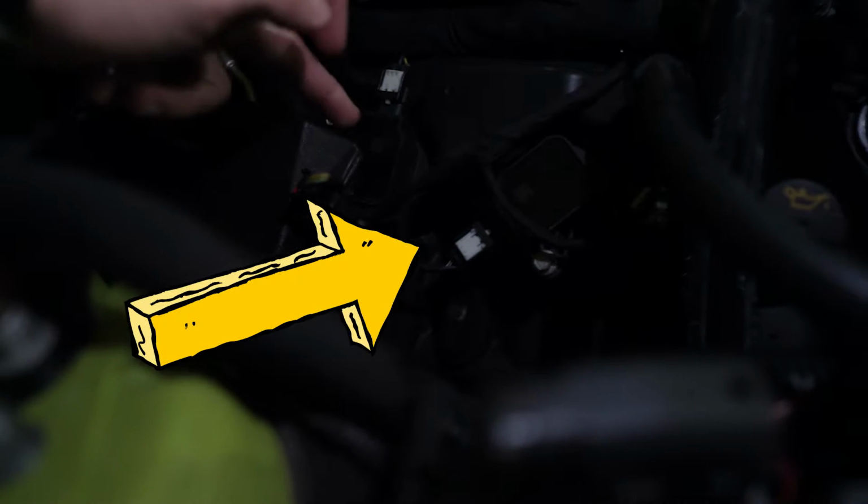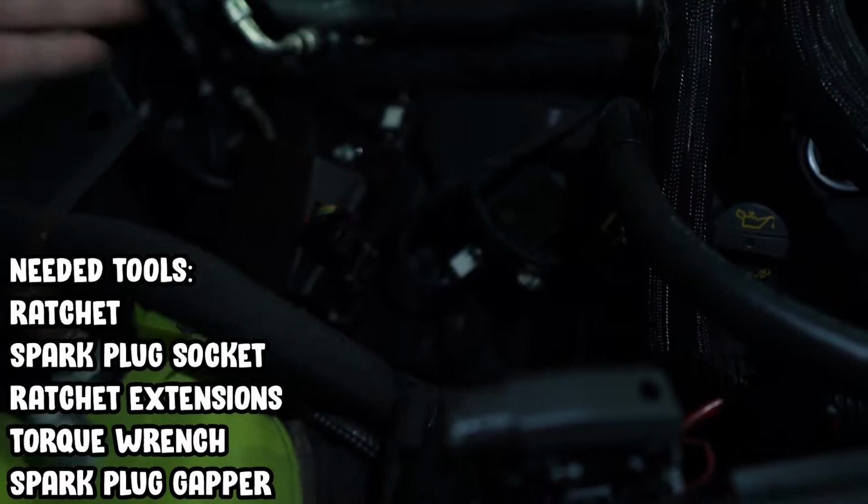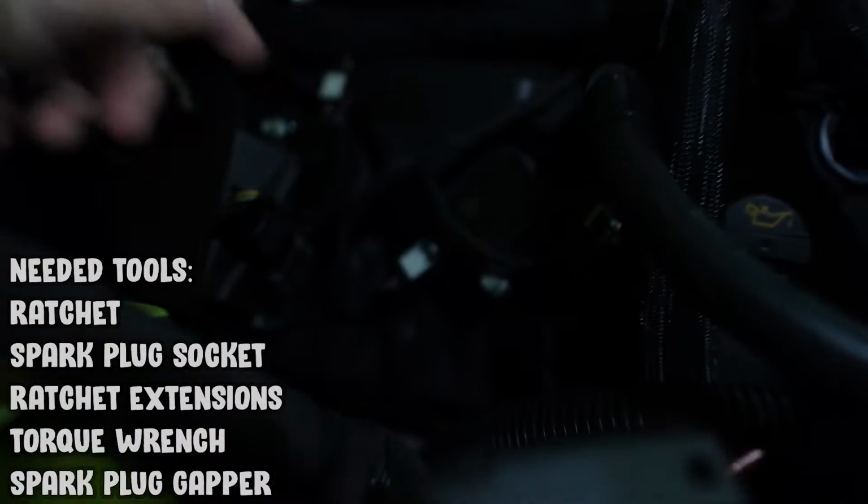Sorry for the background noise, but these are what your coil packs look like, so they're all over the car. Now, this is an 8-cylinder Mustang GT, so we have 8 coil packs, one for each cylinder. So 1, 2, 3, 4, and you need to remove the bolts first. So that's the bolt right there.